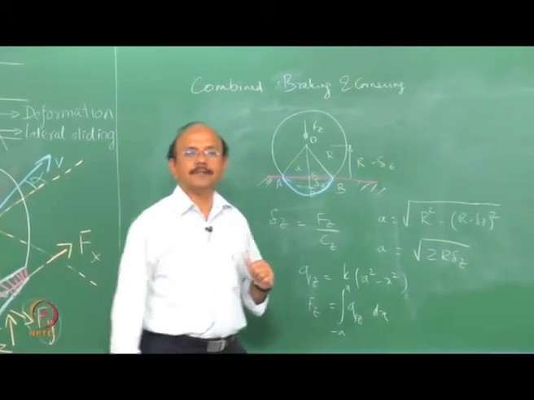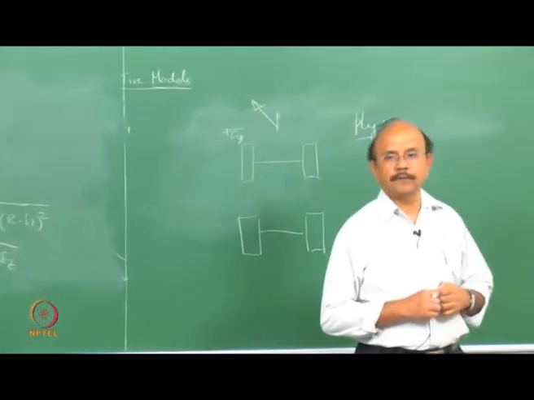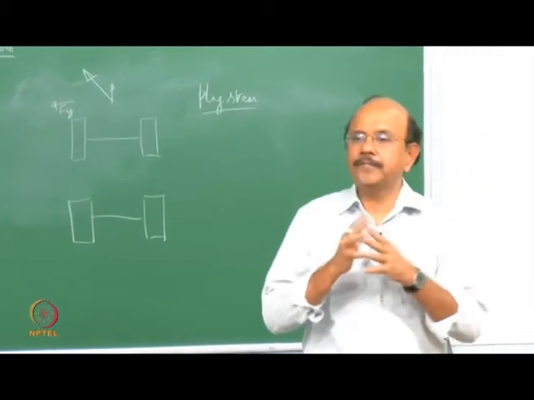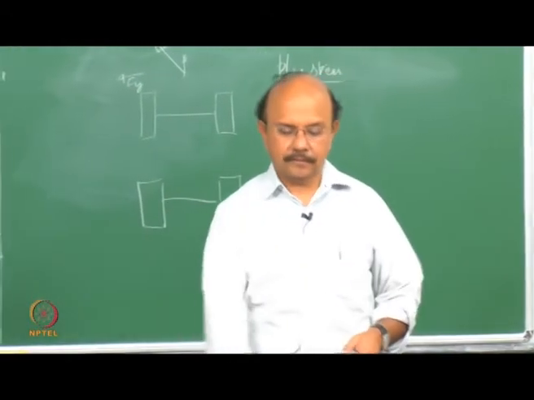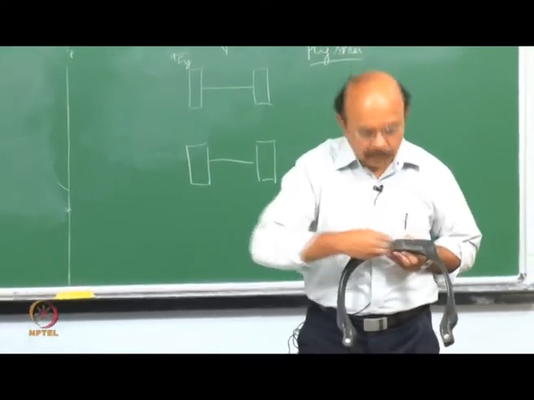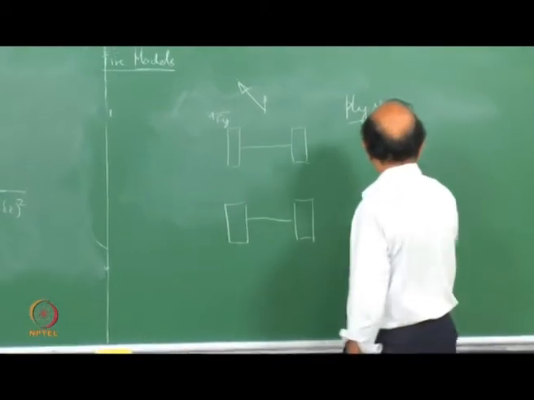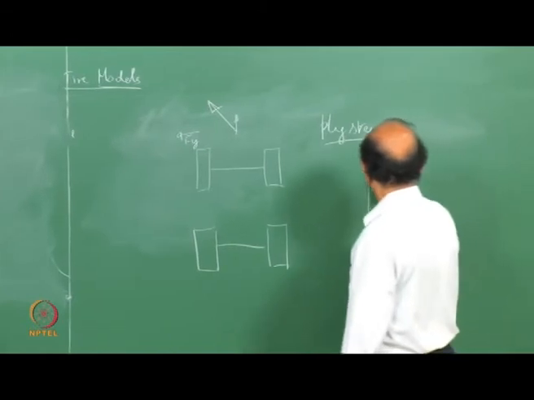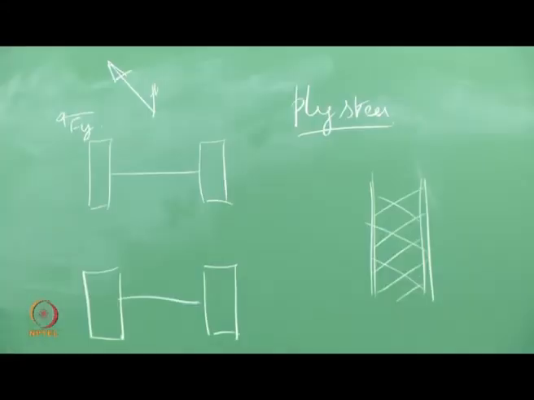Why does this happen? That's because of an effect of composite laminate deformation, which is very different from that of deformation of steel. For example, these belts, you know these belts, we saw that, they're the guys who run around. I said that if I look at it from the top, it looks like this. There are steel cords running like this, more than one belt, and then there's another belt that I place on top, and there'll be steel cords running like that, and so on. So that makes the tire a composite.